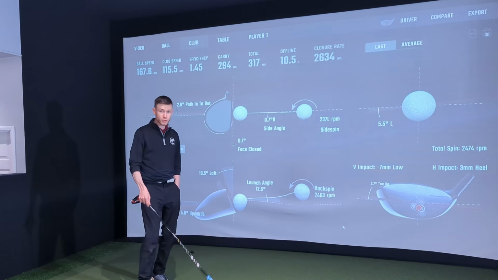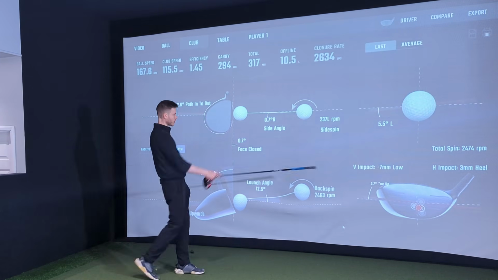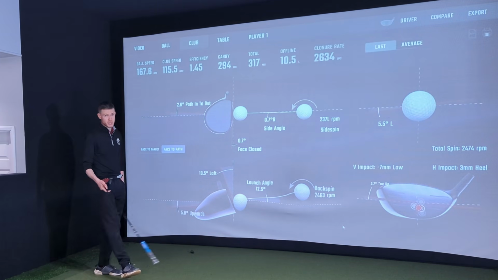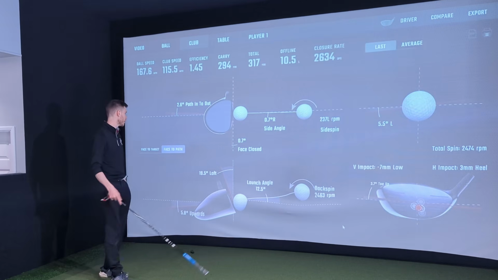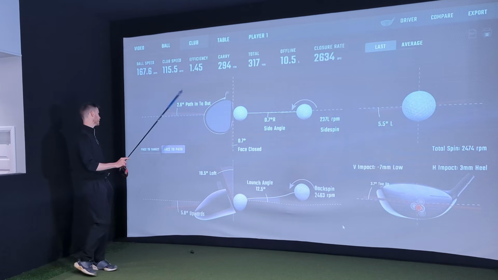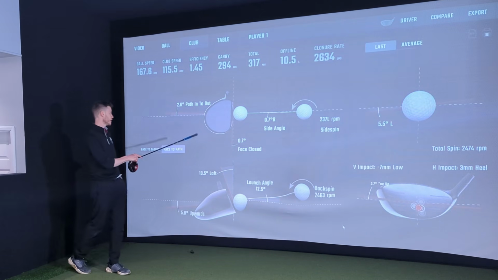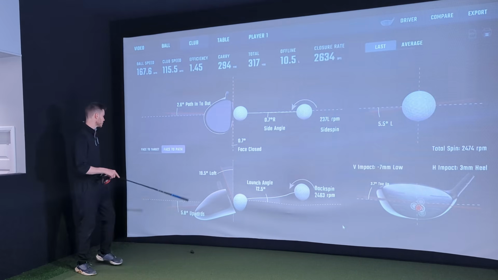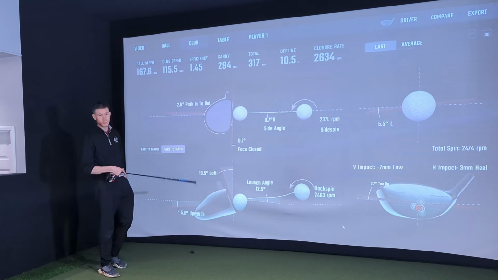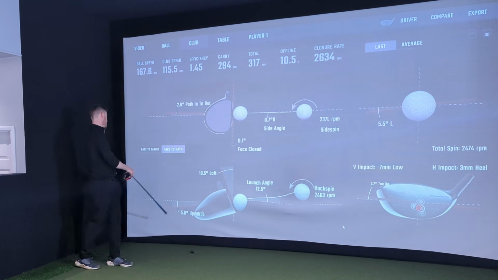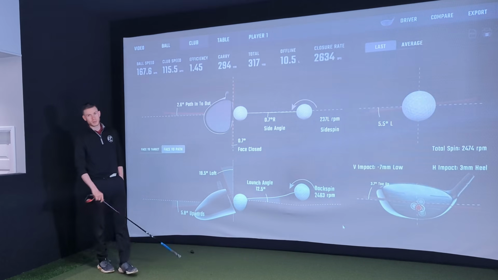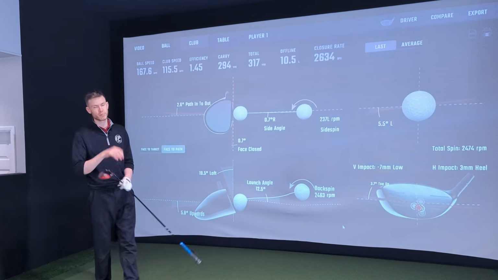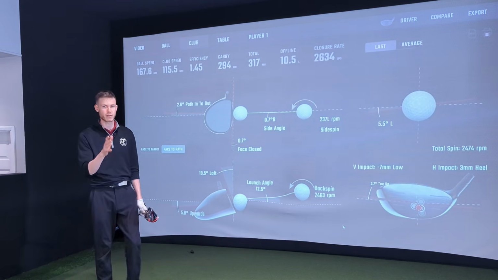Okay, so let's look at those variables. Again, strike similar, if anything slightly lower in the face, which will increase that spin as we've spoken about. However, now the delivery is completely different. We're coming from the inside with the face closed relative to the path. So the loft comes down slightly, but not loads in fairness, but a little bit. But the angle of attack goes way up, and path and angle of attack tend to be very, very linked.